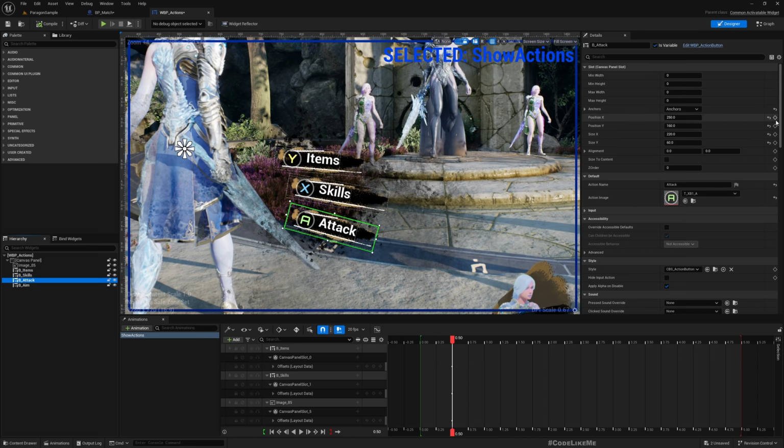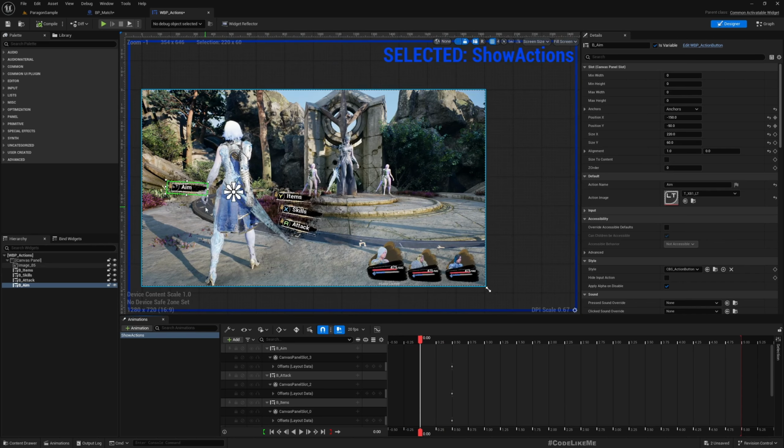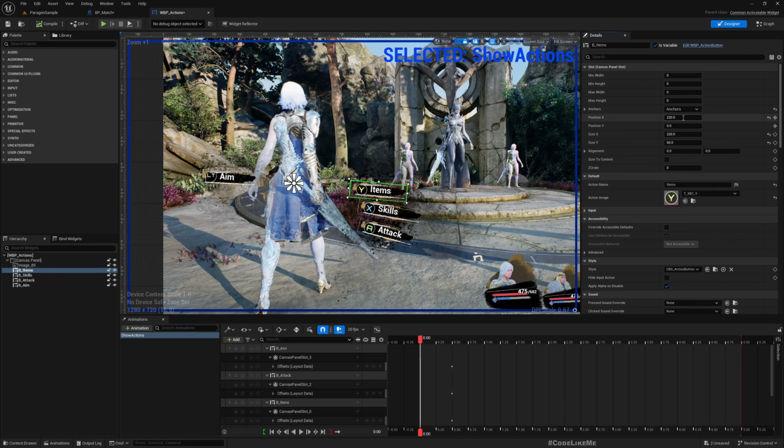Attack. Okay, now what I'm planning to do is, items should start from this anchor point, which is here.